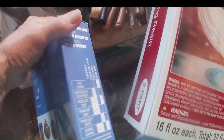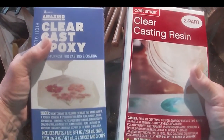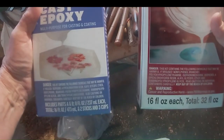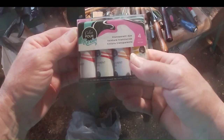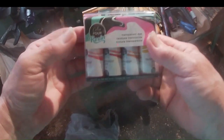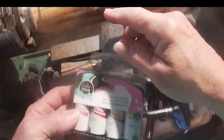But I decided I'll just go ahead and get these, because the bigger bottles were close to $100, and I didn't know if it was the right stuff to get or not. So anyway, I got these two, try them out and see. And I also got some right here, just some color pour to pour in the resin if I want to color it. So we're going to try this out and see if I can fill this area in.